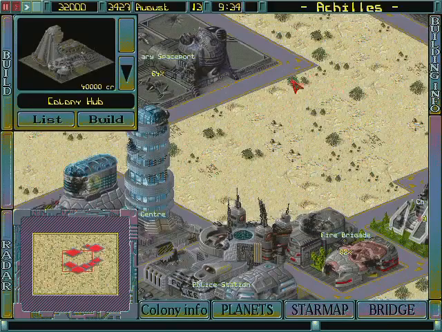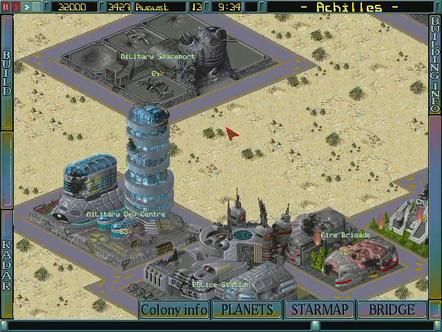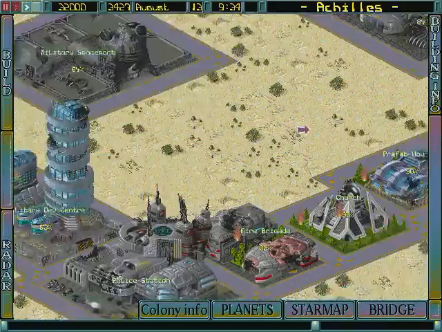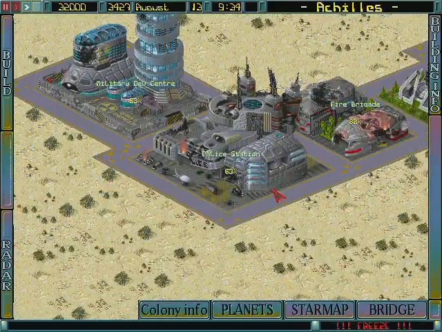Anyway, let's go to the planet for a moment. And I'll just turn all this off. Now, this planet has been battered badly. Very badly. Most of the buildings are almost dead, or close to dead.